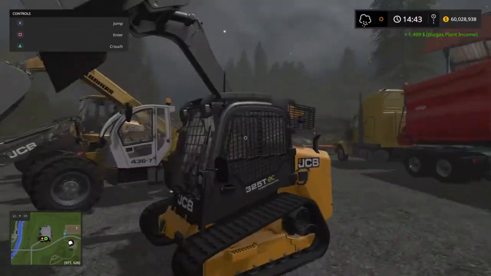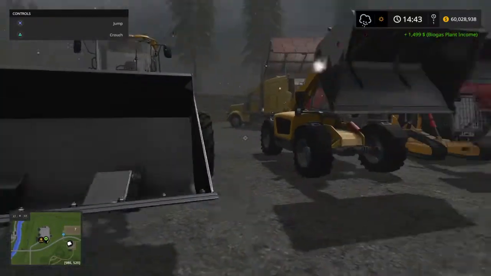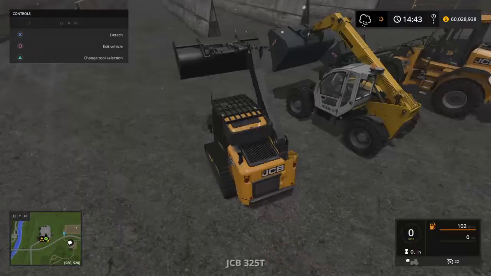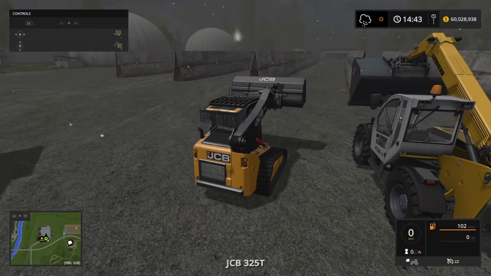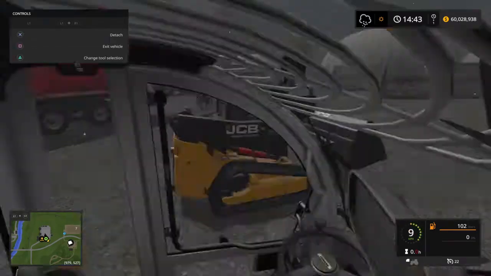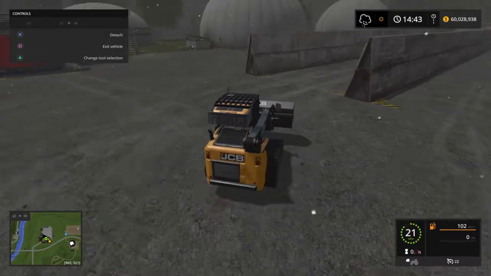So next thing I'm going to test is this skid steer loader, then the telehandler, then the wheel loader. I test all of them. So that one got me $1,500. Just the normal tractor bucket got me $1,500. That's just from one skid.